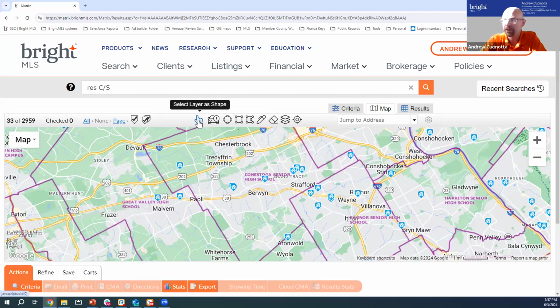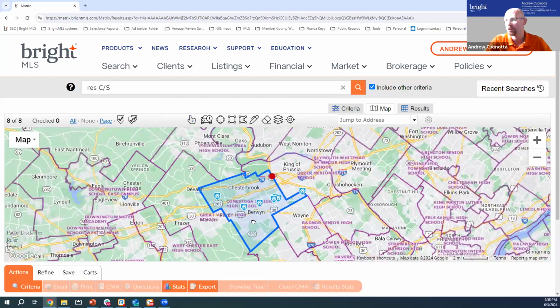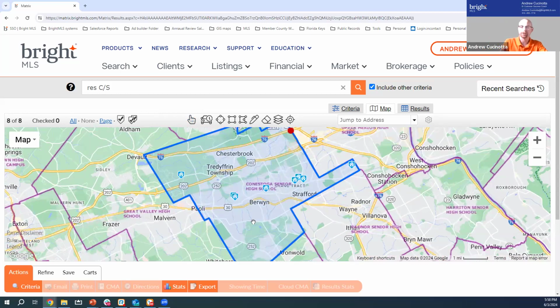This way, it allows you to make sure you pretty much catch everything in that catchment because you're using mapping location, not an individual data line or field. So this way, you can apply the individual elementary, middle, or high school, click the hand, then click the shape, and then it just outlines that school's catchment. So instead of searching using a piece of data on the listing, which unfortunately sometimes isn't there, you can now use the map.